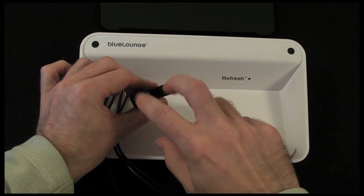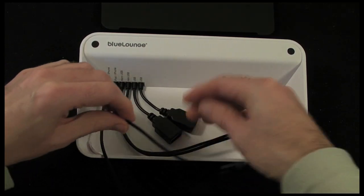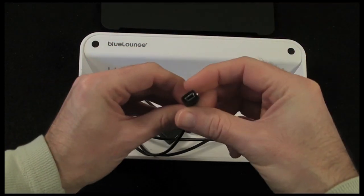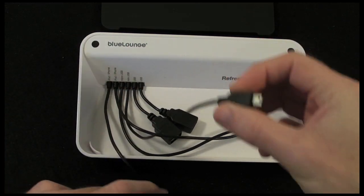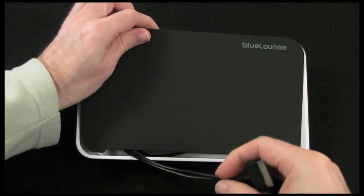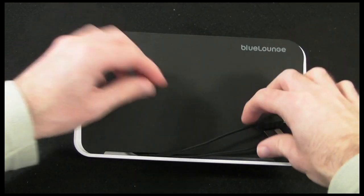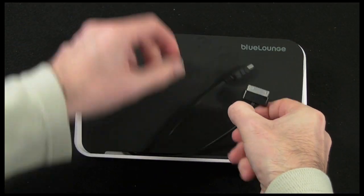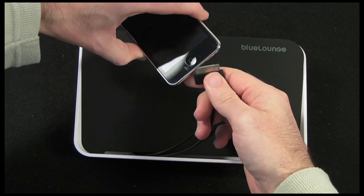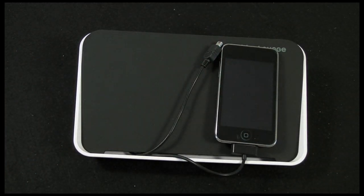Now I'll come on to these in a short while, but basically the idea behind this is that you select the connectors that you want. For example, I want a mini USB connector and an iPod one, and then you pop this top plate back into position and you just pull out to the front the connectors that you want. And then you can plug in, for example, your iPod to charge. So that can go on that connector, and then you sit it in position.